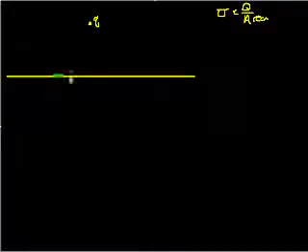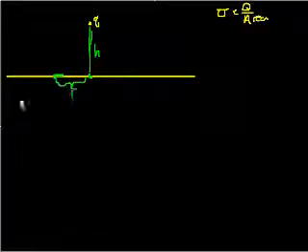on my plate. Let's think a little bit about what the net effect of it is going to be on this point charge. Well, first of all, let's say that this point charge is at a height h above the plate. So let me draw that. This is a height h. And let's say this is the point directly below the point charge. And let's say that this distance right here is r.